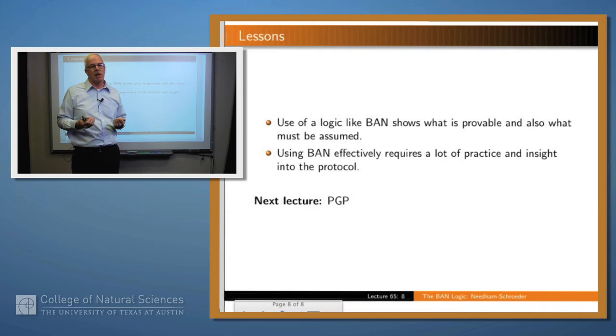So for example, in this case, that A and B share this key and they both believe that the other has it and that they can use it. Using a logic like BAN is not a simple thing and requires a lot of insight into the protocol and also a lot of practice in using the logic effectively. And good luck with that. Thank you.